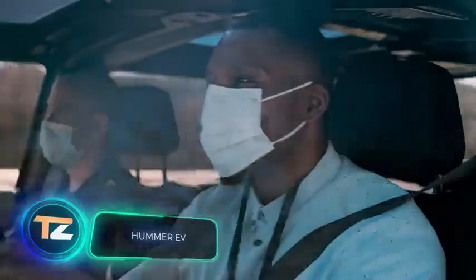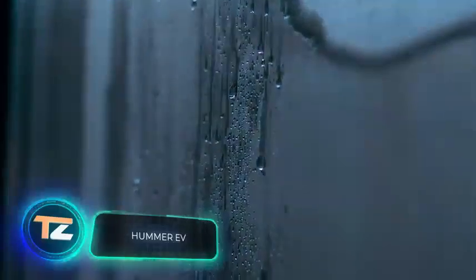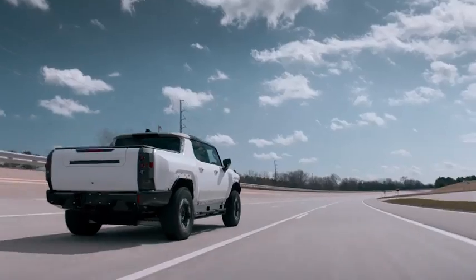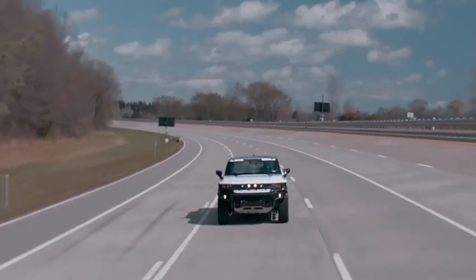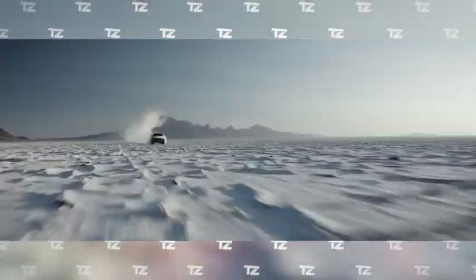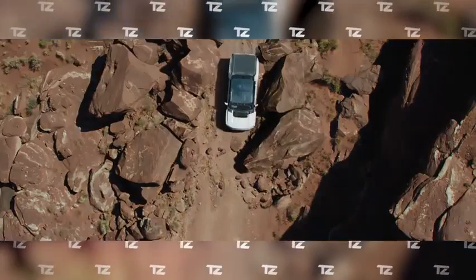On March the 27th, 2021, the car you see on your screen was auctioned off for $2.5 million. Admittedly, it was the first ever model in its series, but in any case, the Hummer EV is definitely worth its price. First of all, it is the first electric SUV built on the Ultium platform.